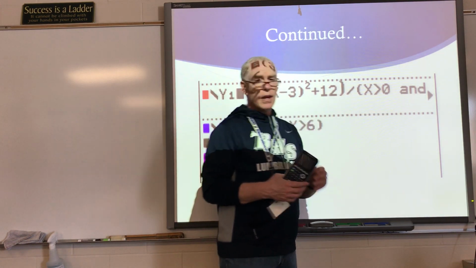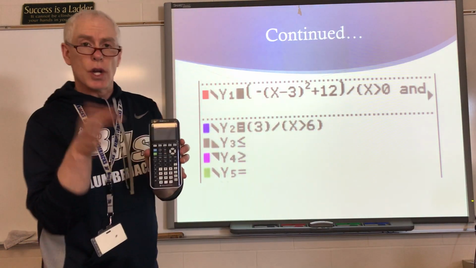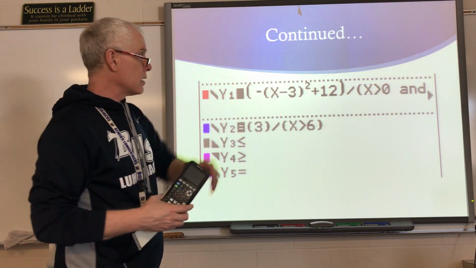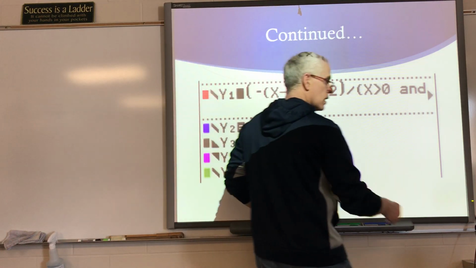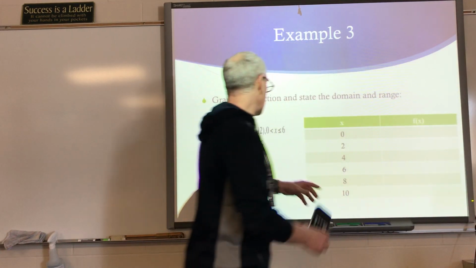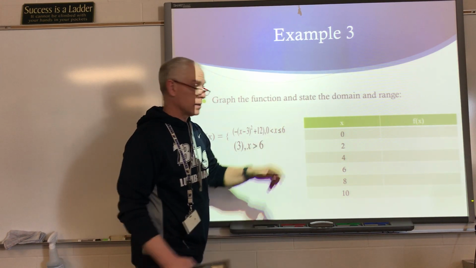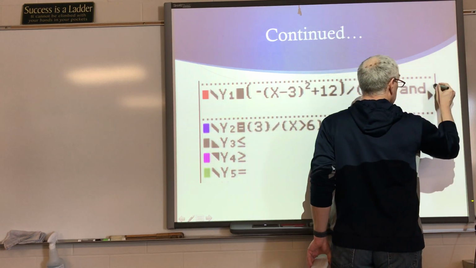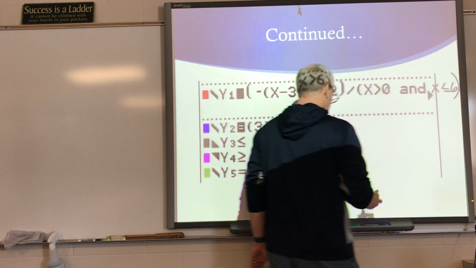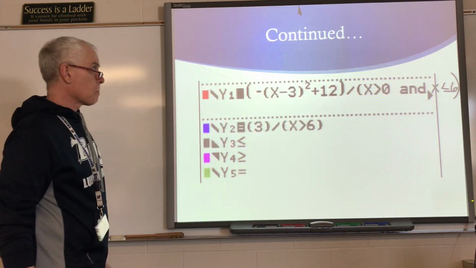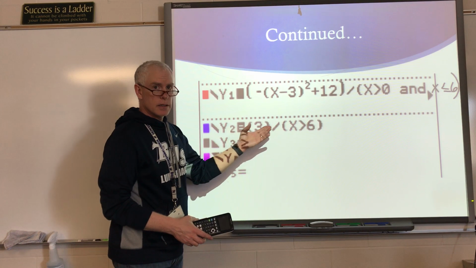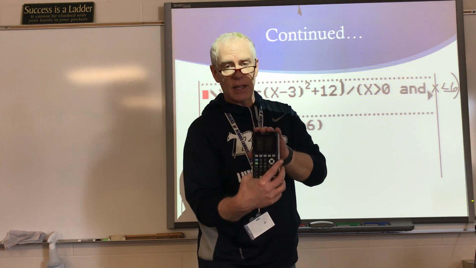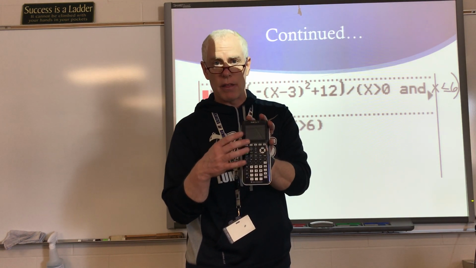And then 0, and then in that same menu, that test menu, you're going to go over to the logic column, and you'll see and, or, etc. Choose and, then I ran out of room. You guys are then going to put the rest of, after the and, x less than or equal to 6. So over here, this is going to be and x less than or equal to 6. Okay? In the second one, 3 divided by parenthesis x greater than 6. Again, greater than, less than, and all in the test menu, second math. Okay?